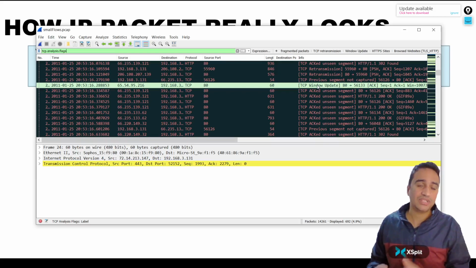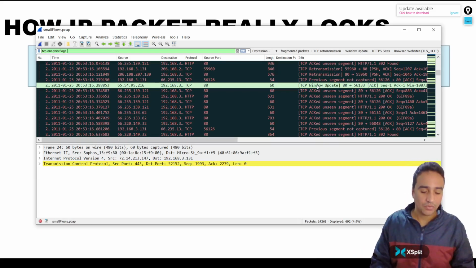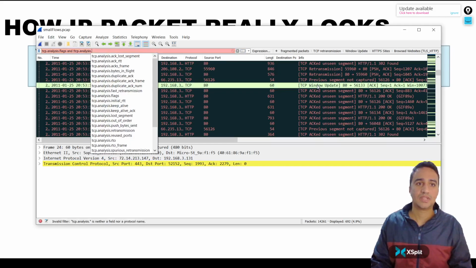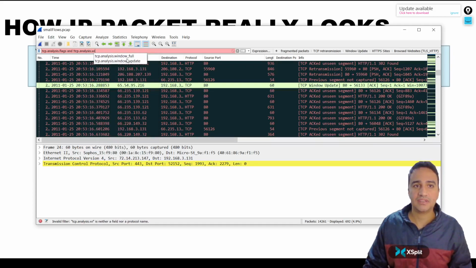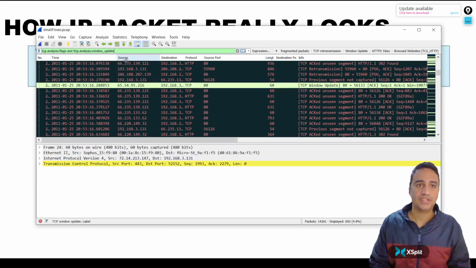So in case we need to remove the TCP window update from the TCP analysis flags, we can add the exclamation mark and then add tcp.analysis.window_update, like that.